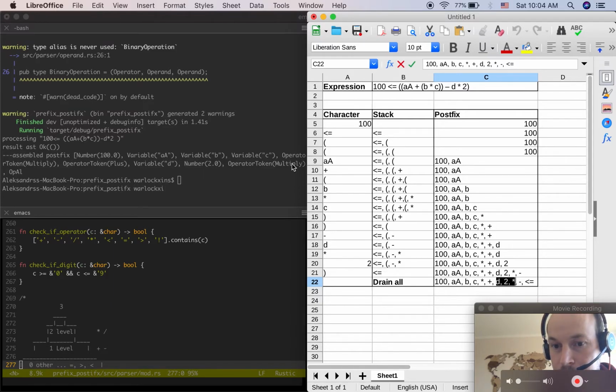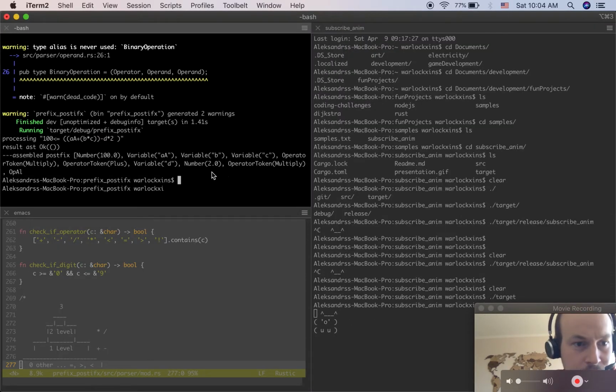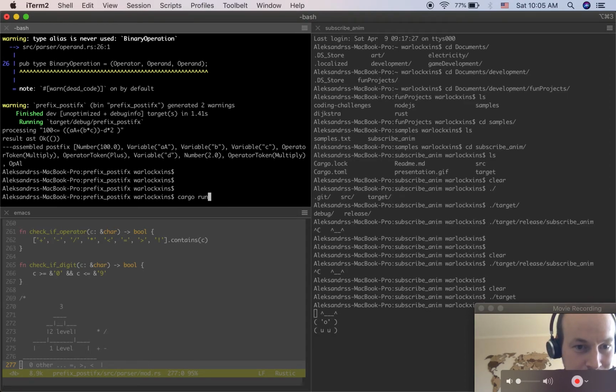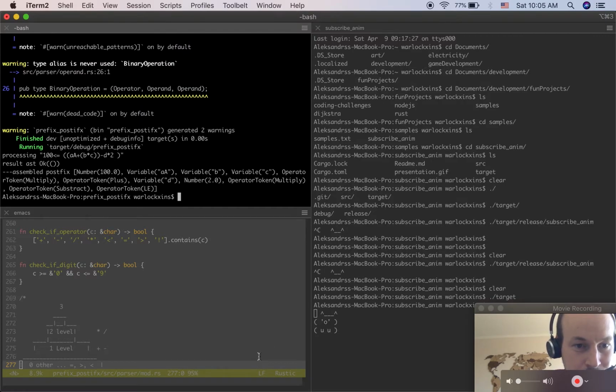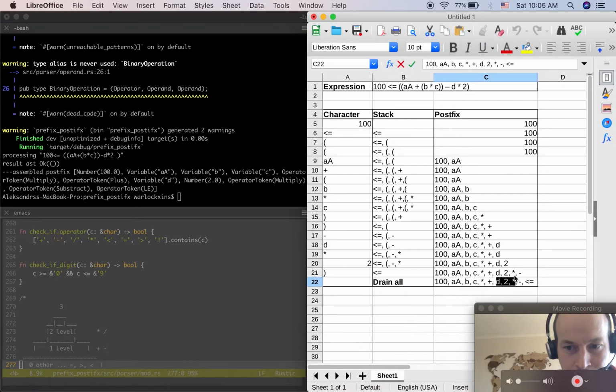And then, oh, when I was resizing it, it destroyed a bunch of text. So multiply here. Then there's a subtract, and less than equal. So the algorithm works technically at this stage when I have the functionality of this.